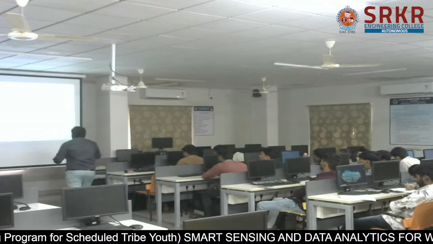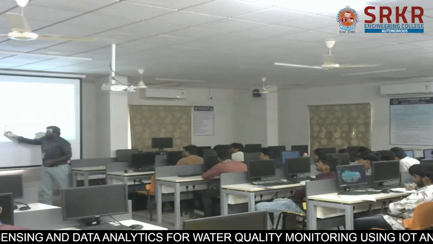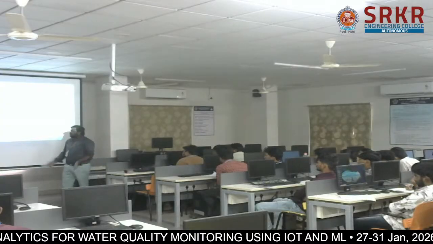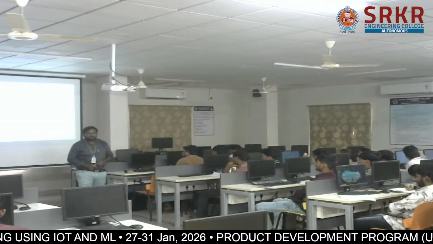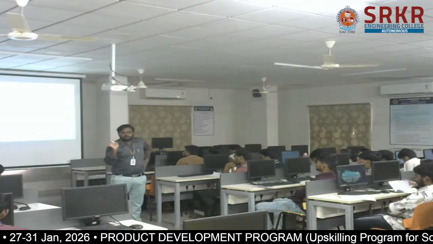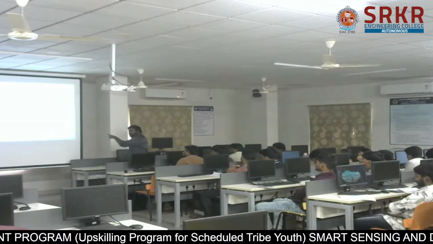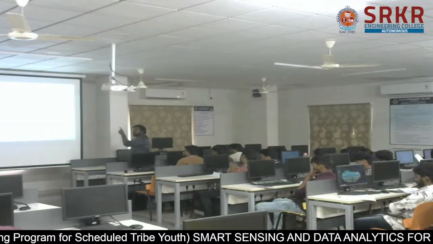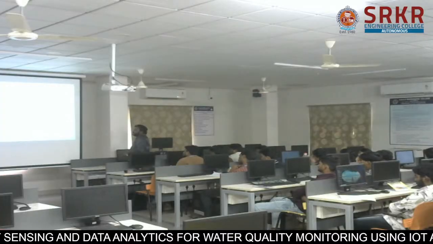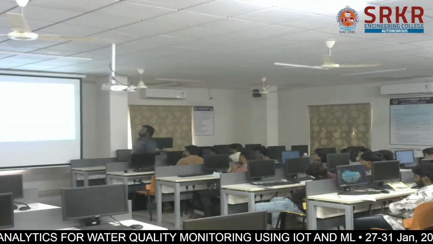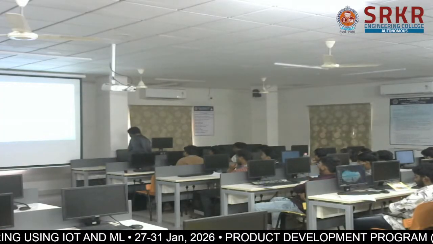So here the objective is also getting maximum accuracy for the machine learning algorithm. If you give direct input 50%, processed input 75%, processed input and then features and then optimal features 90%. So this is what we have to do. This is the basic model now. Initially raw data to machine learning model becomes raw data, cleaning, analysis, feature extraction, reduction, and then feature selection, and then machine learning model. So the process of collecting, cleaning, transforming, and analyzing data integrated with feature engineering. So this is what our modified system is.